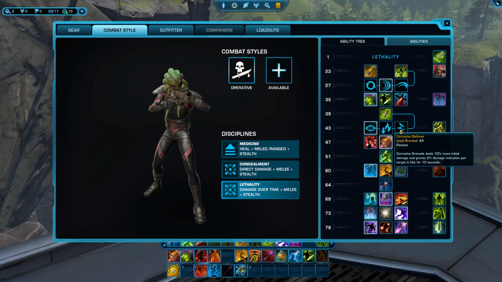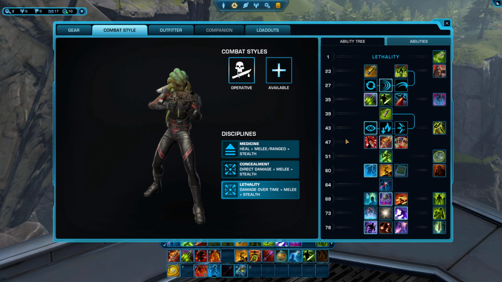Corrosive Grenade deals 10% more initial damage and grants 2% damage reduction per target it hits for 10 seconds. Nice, so it makes it a more defensive ability if you need that.